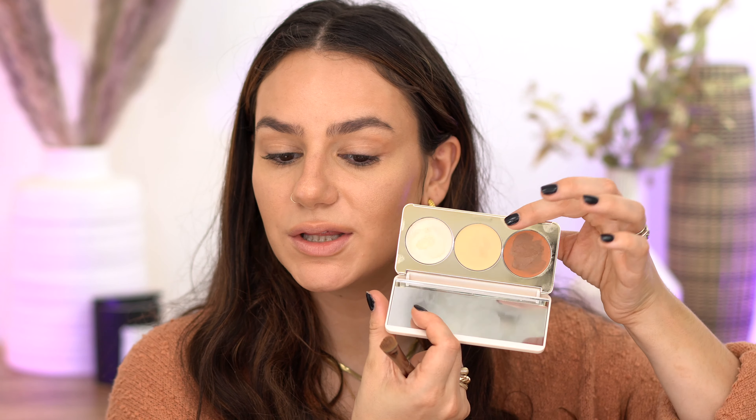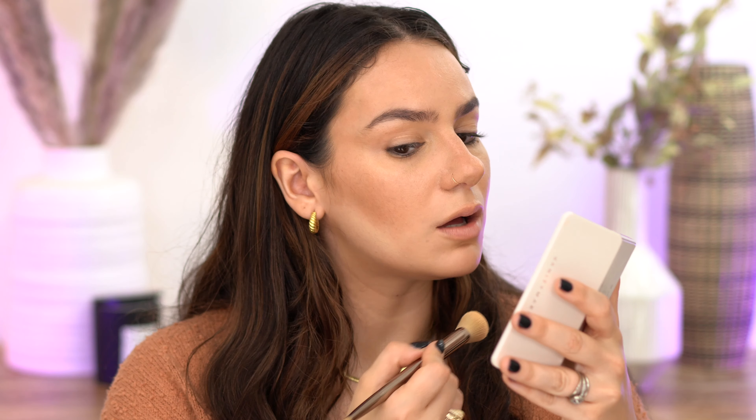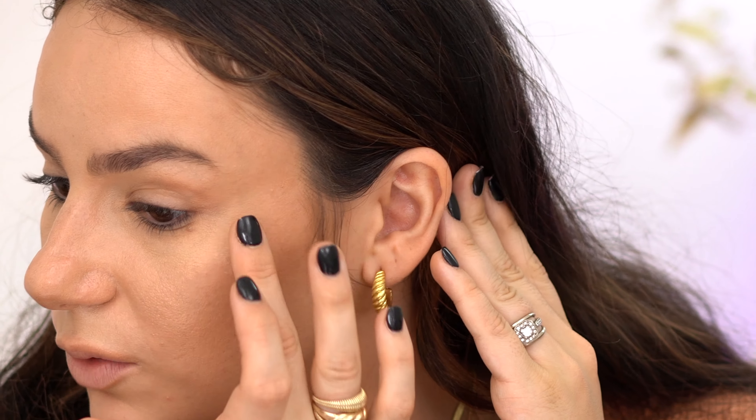I never thought I would use this lighter shade, but if the contour went a little too heavy I'll put a little bit on to clean it up. It's actually more practical than I thought — it's so creamy it does a great job, and then I go back in with the contour and blend it in. The highlighter has a little bit too much yellow for me, but I can make it work — it's really pretty, especially combining it with the lighter shade.